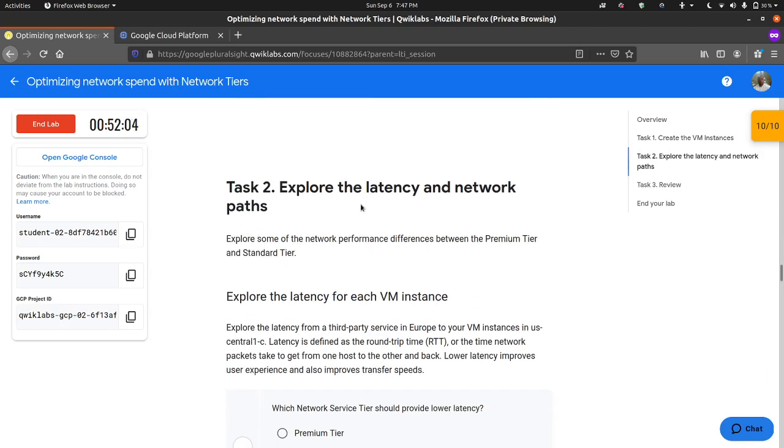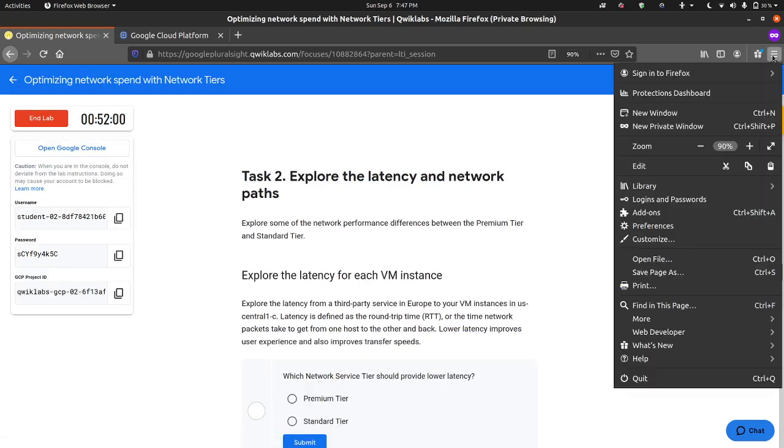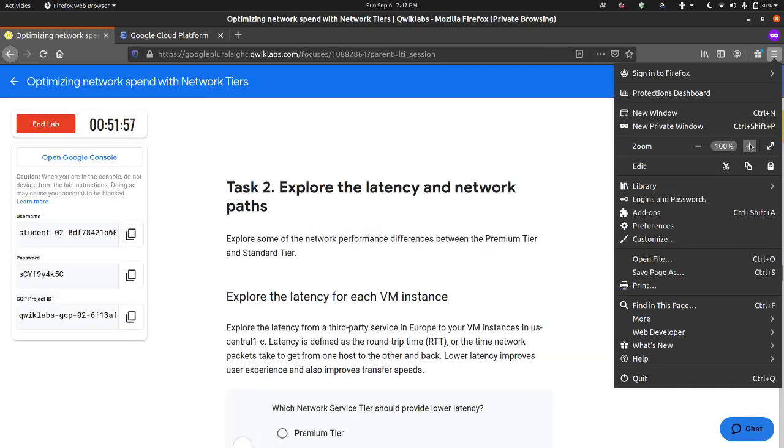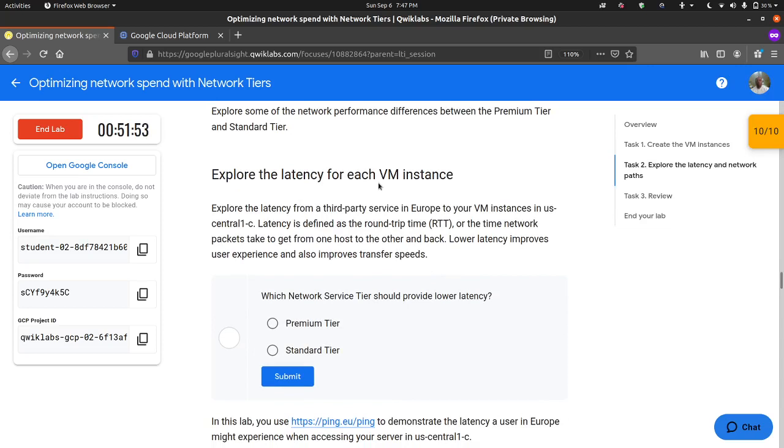Next task is to explore the latency and the network. Sorry, let me bring that up a bit. Explore the latency for each VM instance. Explore the latency from a third-party service in Europe to your VM instance in the US Central C zone.